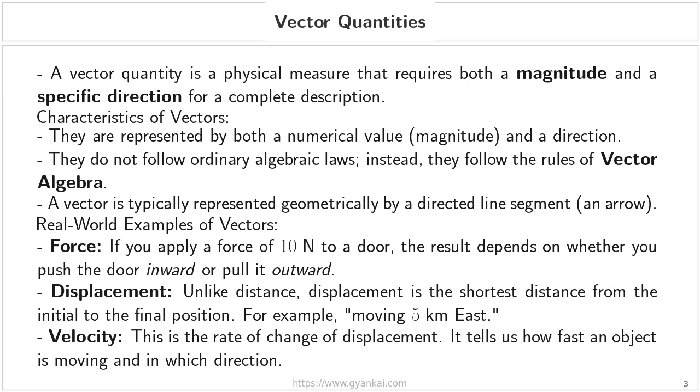Now that we have a clear understanding of scalars, which, as we just discussed, only require a magnitude, let's turn our attention to the second category, vector quantities. In the next slide, we are going to perform a comparative analysis to see exactly how these two concepts, like speed and velocity, differ in a practical scenario.